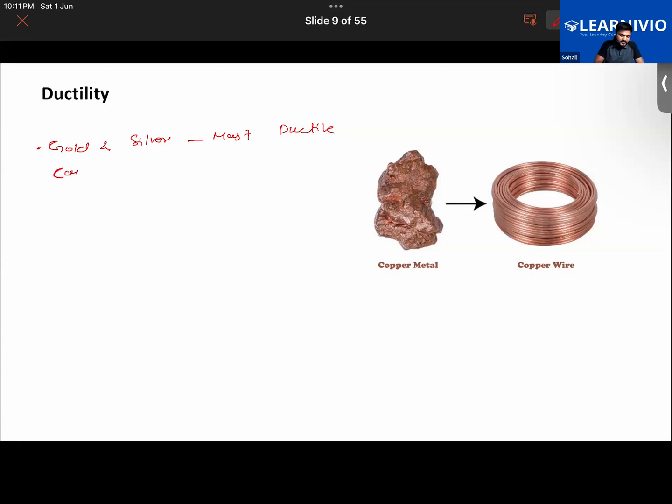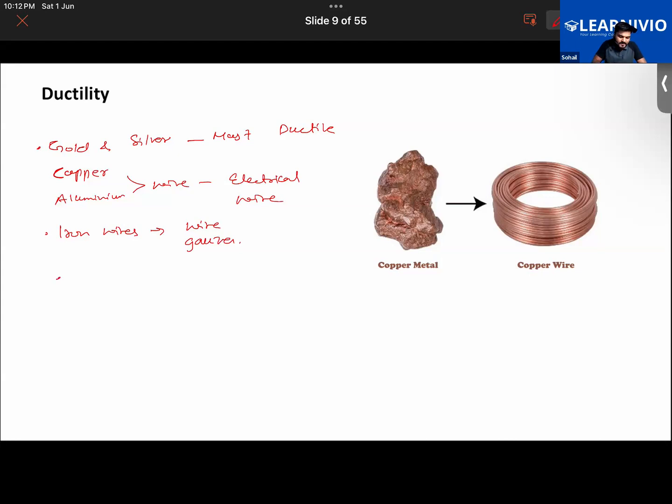And copper and aluminum wires, where do we use them? To make electrical wires. Exactly. They are used as electrical wires. And later on you get to know that metals are good conductors of electricity also. Further, we use iron wires also. Iron wires are particularly used for making wire gauzes. Like you will see in the prison wall, iron mesh and iron gauzes are going to be there.